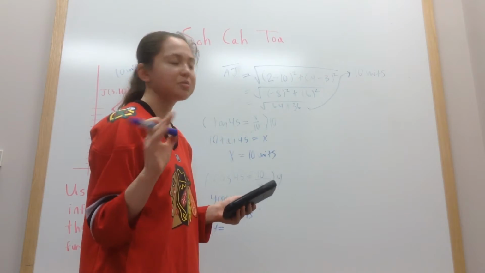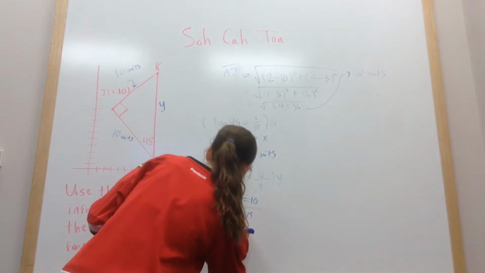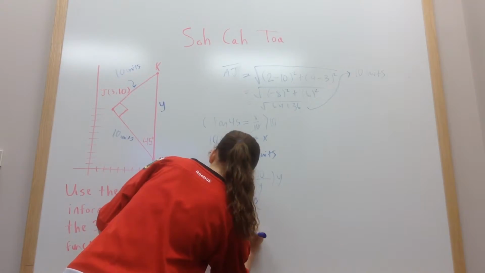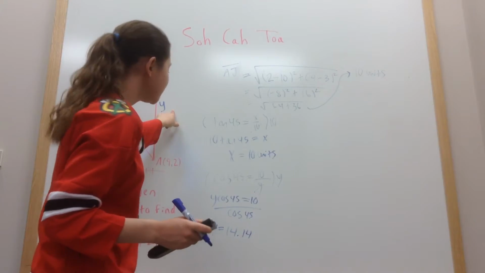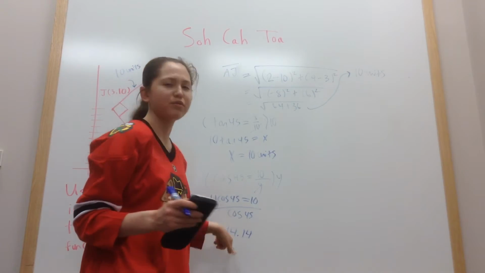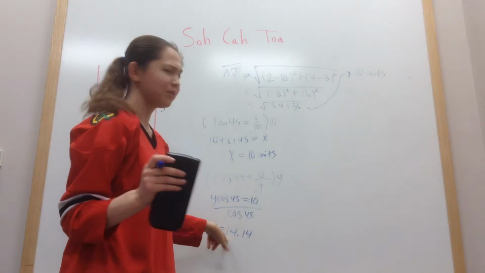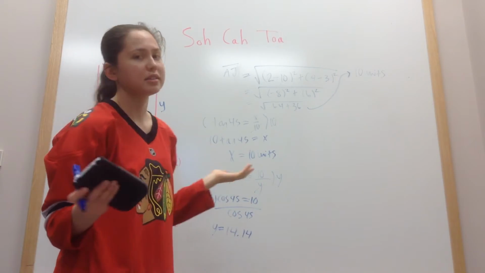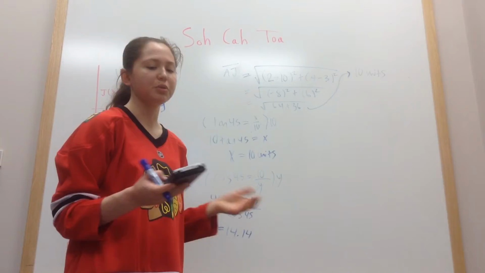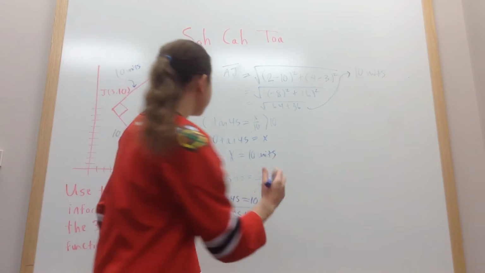We'll find the exact answer with Pythagorean theorem next, so don't worry. Okay. So this is our length for y, 14.14. We don't like decimal answers, so we want to get exact. So I'm going to do Pythagorean instead, and I should get the same answer, but it'll show you both ways of doing it.